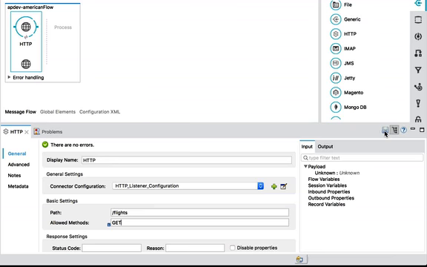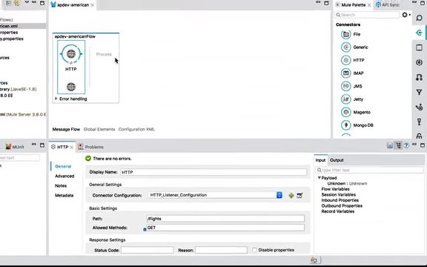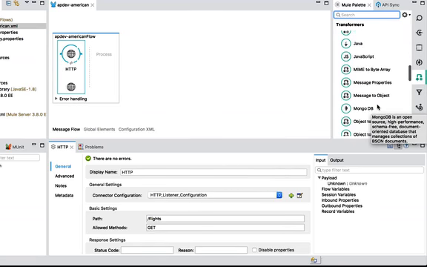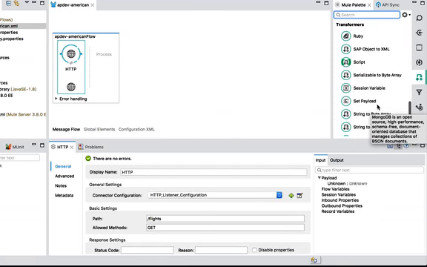Once you've applied all changes, we can now see in our canvas we need a process item to go inside of here. In our case, we just want to provide some static response back to our client. Among connectors are scopes, components, and transformers. In this case, let's open up the transformers section. Transformers give us a lot of different options of how we can alter the information moving through the flow. In my case, I want to set the payload. So let's locate set payload inside of here, and let's drag set payload into the process phase.